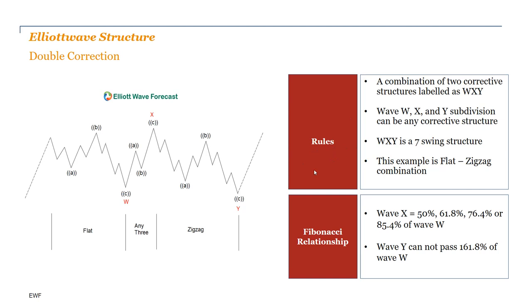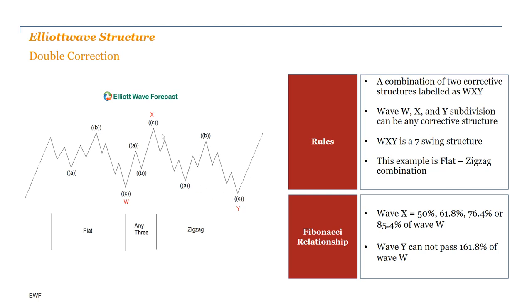There are many different variations of WXY because again the leg of the W and the leg of the Y can be any corrective structures. So I can, for example, switch this to each other. So the left side can be a zigzag, the right side can be a flat. The left side can be a flat, the right side also can be a flat, so it's like a double flat. It can be both a zigzag, it's called double zigzags, right? Or it can be itself a WXY of a lesser degree. So this can be a WXY by itself, right?